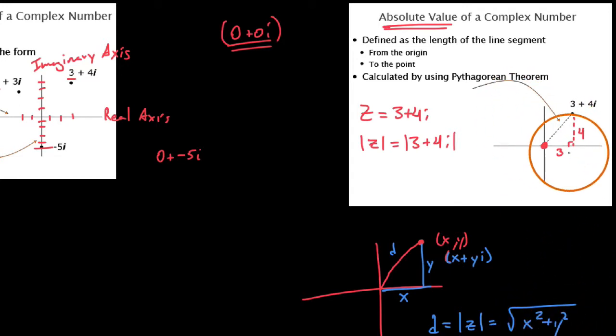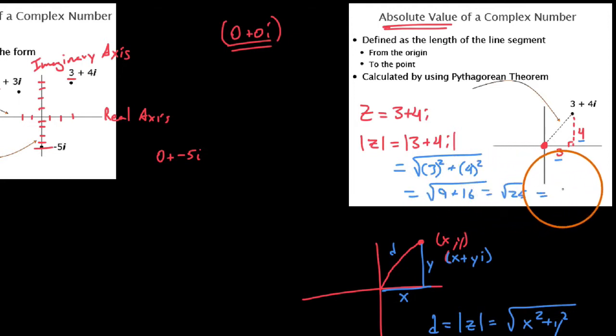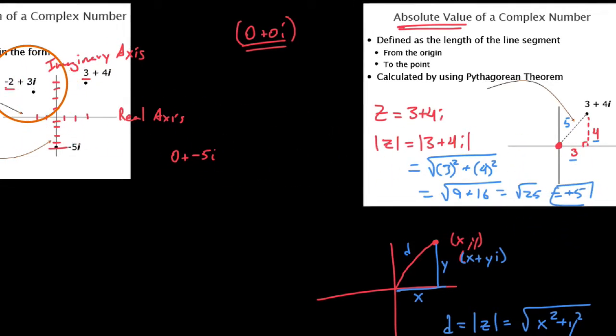So just knowing the horizontal and vertical components, the absolute value of this number here is equal to the square root of 3 squared plus 4 squared, and we would get the square root of 9 plus 16, which of course is root 25, and we say it's 5. Now, technically, plus or minus 5, but since we're talking about the absolute value of something, the definition is assumed to be only a positive output, a distance.